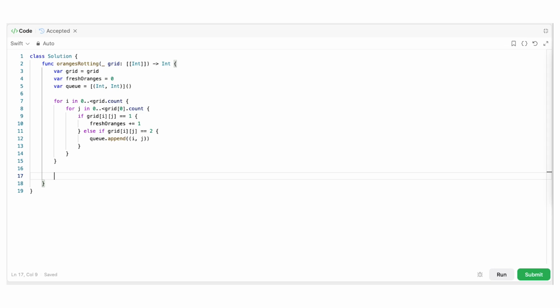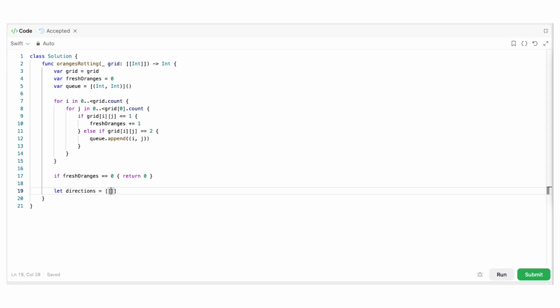Now, first of all, if our count of fresh oranges is 0 right away, then we can just return 0, because we need 0 minutes to complete the BFS. Okay, for our scan, we need a thing called directions, which is an array of multiple directions.